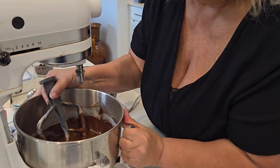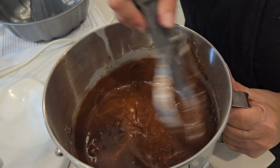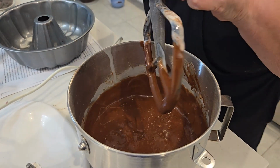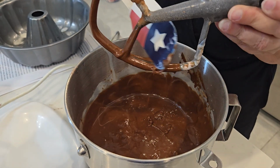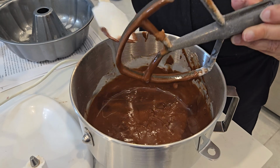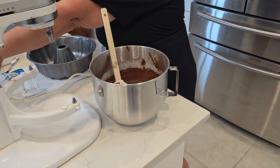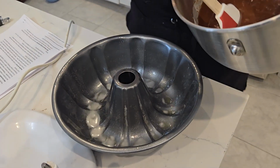I made this cake last week when I saw my grandkids, because they were coming over, and I played hooky from work, and I made a cake for the kids, and spent the day with them. Anyway, they loved it. And I try not to do icing for them, because you know they don't need all that sugar. I think this is enough sugar, because my grandkids don't like icing. It's the craziest thing. They like cake without icing, so I make sure this cake works for them. They loved it. So I'm going to pour this in.